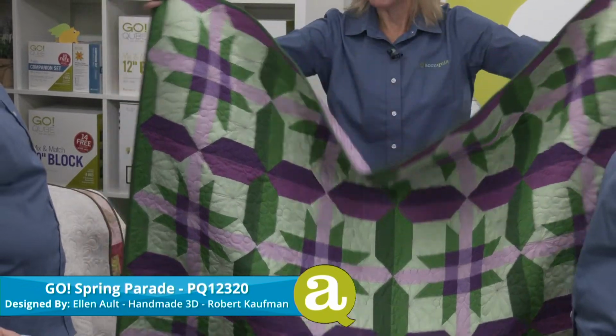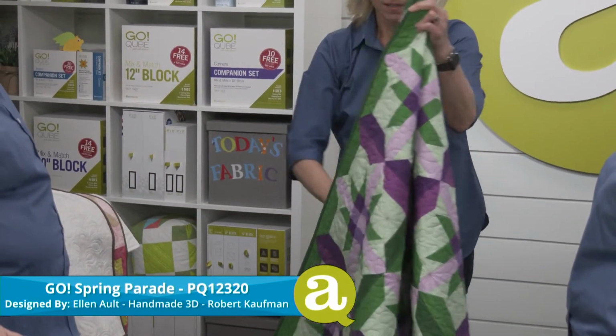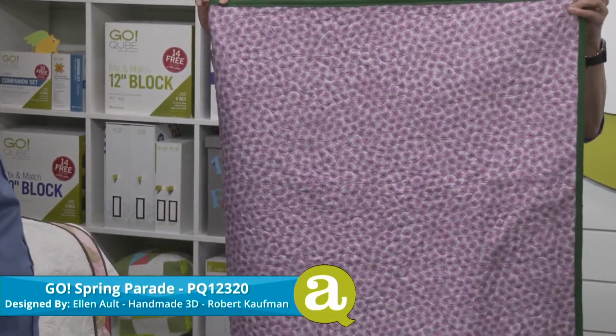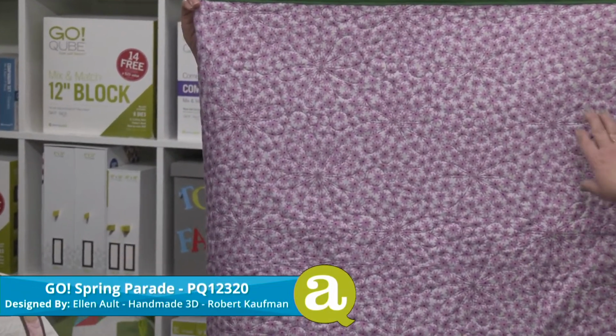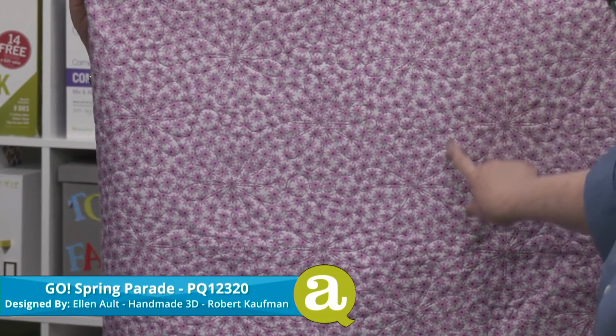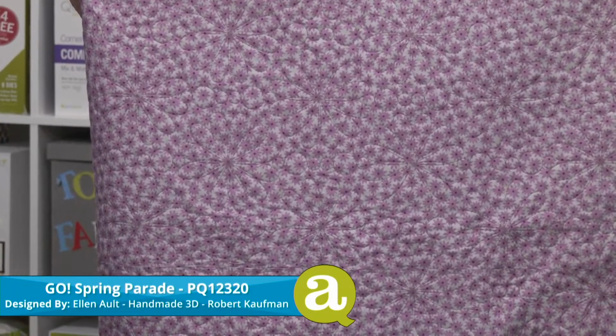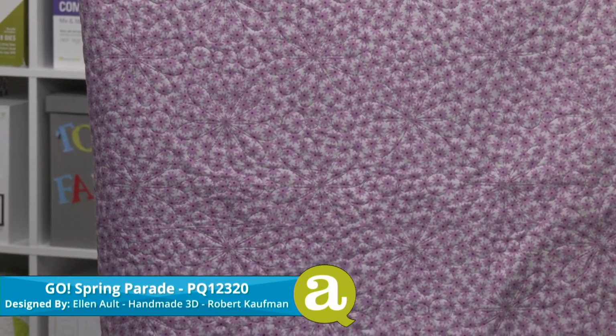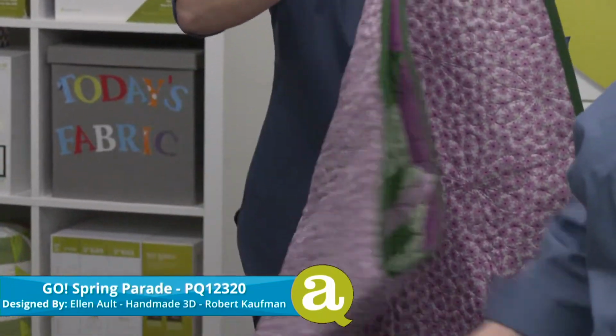We must show the back here because not only is it wonderful, but you can see the quilting. Oh, pretty. Look at how cute that is. And the quilting really coordinates. It is. So it's got these little flowers and bubbles, but it really coordinates with the little flowers in the quilting. Our designers really, all of them, perfect 10s across the board for our projects today. Absolutely.